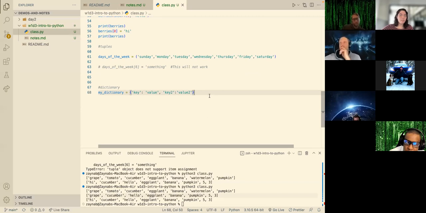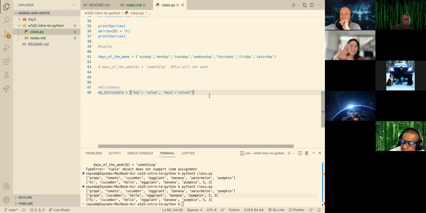Write your programs and structure your data in your programs in a way that makes it easier for you to manipulate it, to run through your data, to do whatever you want to it. So either of those could work.